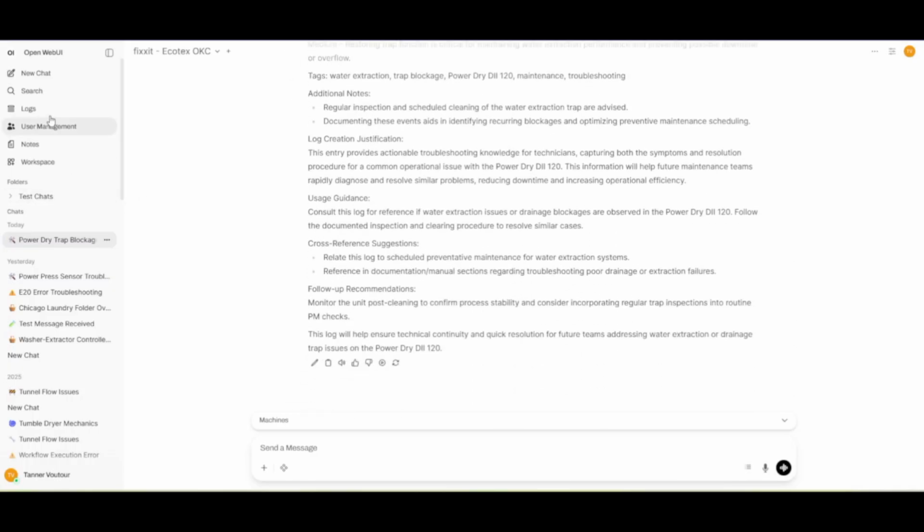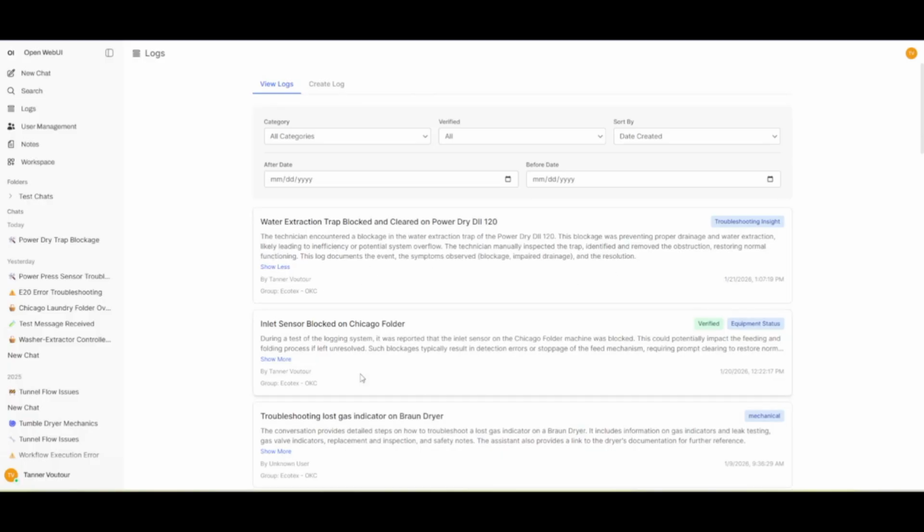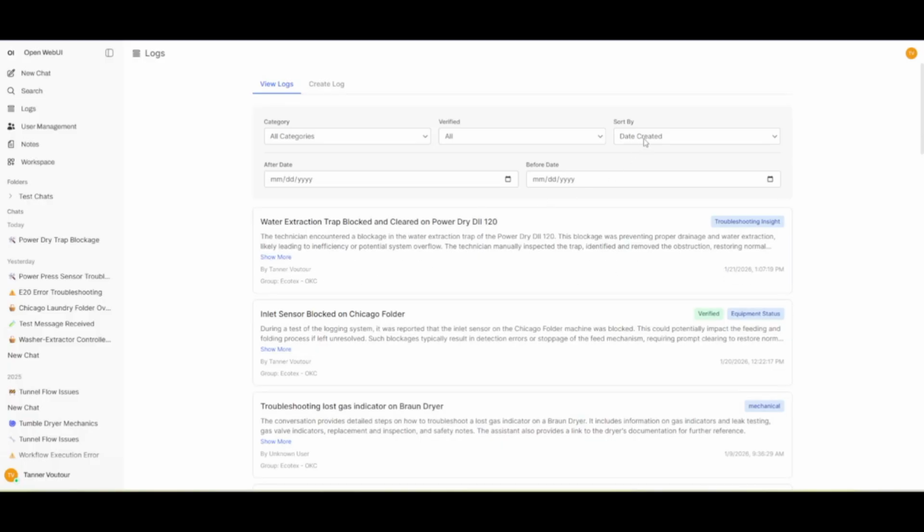And now, as you can see here, we'll get to this in a minute, but that log that we just created can now be viewed directly in the app. So now your technicians themselves can view logs that happen, they can see the logs that they made, and they can see the resolutions for things if they want to search it. And so they can sort by the date created. So if they want to see in the last month what logs have been made, is there anything that's relevant to me that I can just look at, they can come through here and see it.